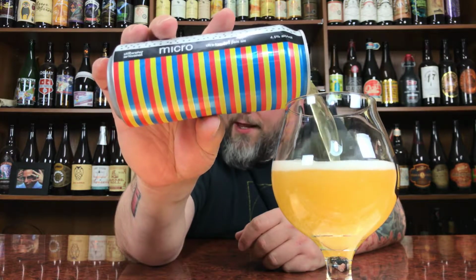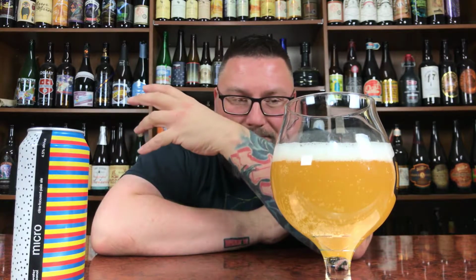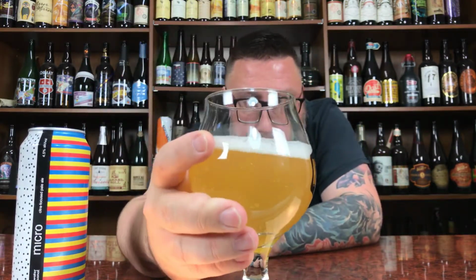Very, very pale. On the pour, it had this really extra paleness to it, if that makes any sense. It wasn't super orangey. Just under a pinky finger of off-white head, maybe because that almost neon-like yellow is shining through and gives a little bit of color to the head itself. It's got a soft haze to her, but you can definitely see through it.